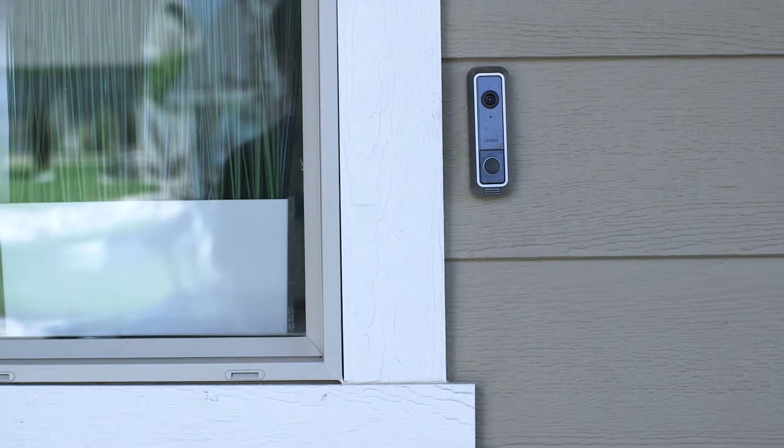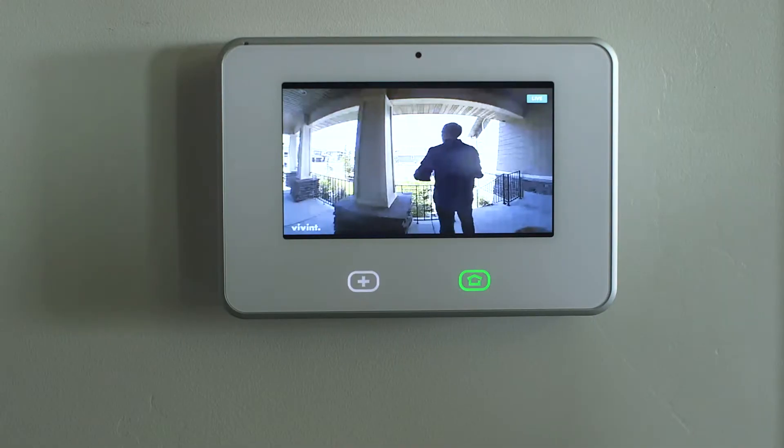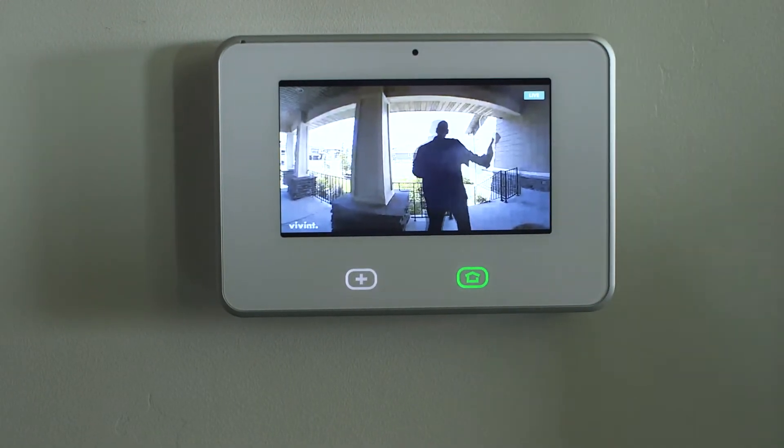One of the coolest parts about smart home is that it gives homeowners a total front porch experience of what's going on. You need a few different things to do that really well, and one of them is a doorbell camera. This is an example of one that actually kind of looks like a regular doorbell, but when someone walks up and hits it, the homeowners get a notification on their phone, or the panel lights up and says hey, there's a visitor at your front door — you swipe right and instantly you're seeing them.